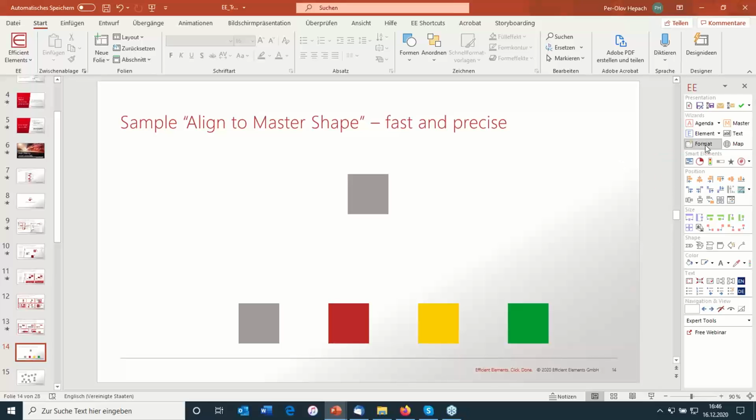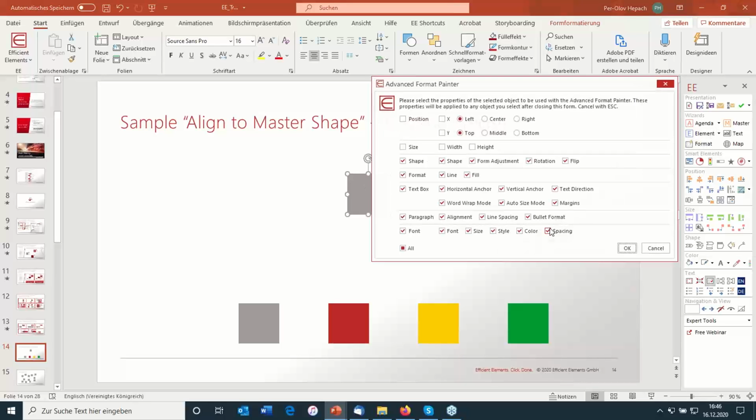We have optimized it. The Advanced Format Painter is optimized. It means optimized in 3 dimensions. Okay, dimension 1: I can define my brush. I can define what information I want to bring from my original object to my target object. So which criteria I want to paste at the end there. You can define your brush on your own.